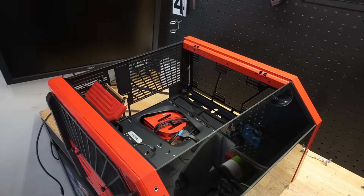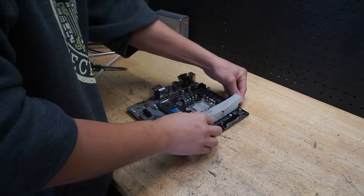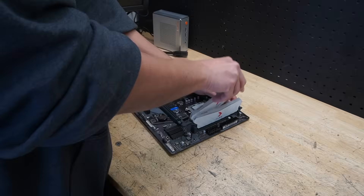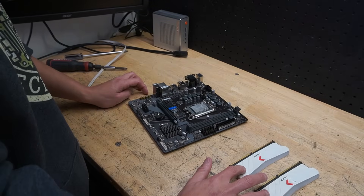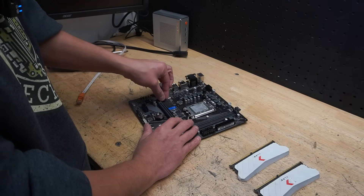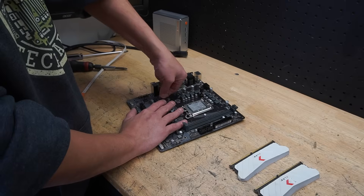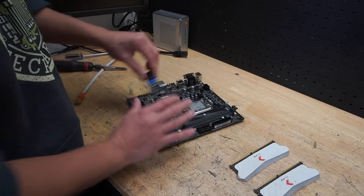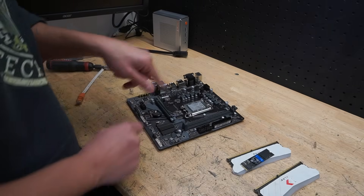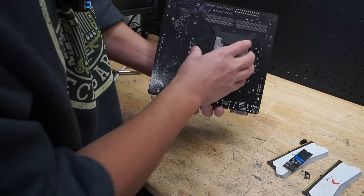All right, we're clear with this. Let's jump onto the new stuff. The only thing we really need from here is the M.2 and the memory. I found some Corsair Vengeance RGB memory that's black — I think that's going to look a lot cleaner with this build versus the white sticks. White would look good for a white build, but we'll see what I have. We also need the M.2. Oh, and I can't forget — we are going to need this. Let's pop this off in the back.